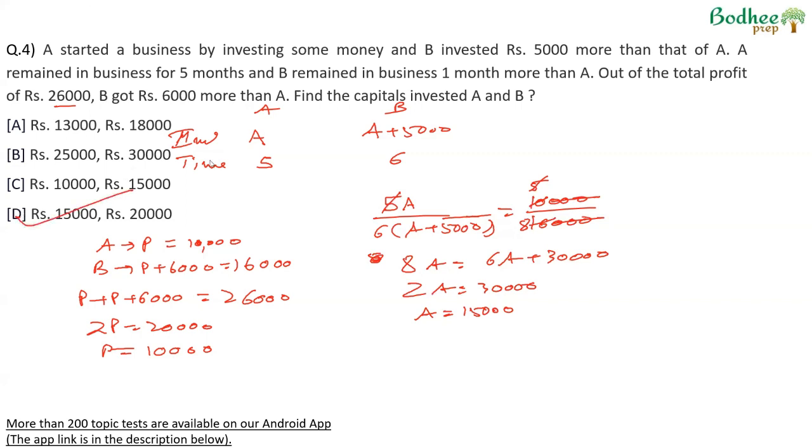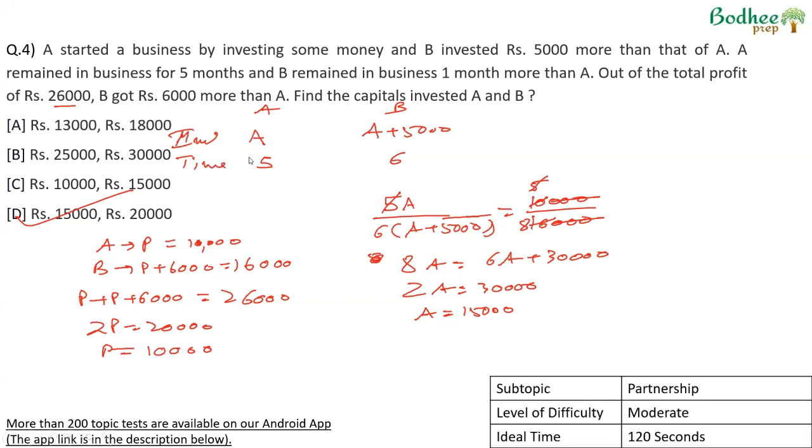Again, typically in partnership questions, if the investment and times are mentioned, those are the easier ones. If values amongst investment and time are missing and the ratio of profit is given, the level of difficulty for those questions is a bit higher. And then depending upon the numbers mentioned, the calculation time would be decided. In this question, I think the calculation time will not be high. But since the investment was not given, therefore I am calling it a moderate level question.